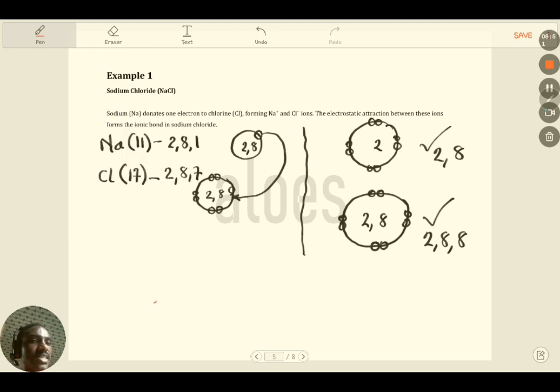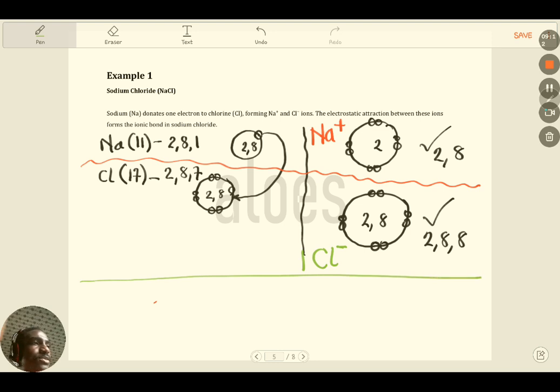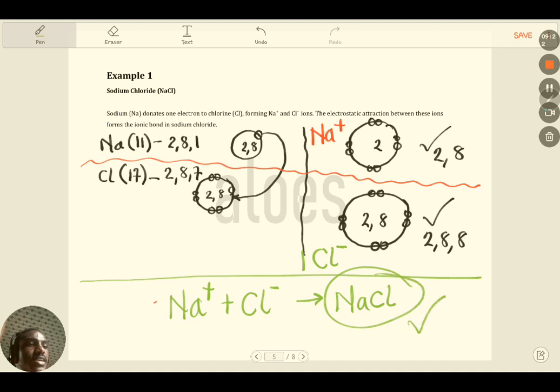Now let's see. Here we have a sodium ion. Okay, if you look at the way it is now, since sodium is a neutral atom, here it has lost an electron. So here we have sodium ion, and in this case we have our chloride ion. Okay, and due to this we can have sodium and chloride ions to give sodium chloride, which is our stable compound, or ionic compound, which is our table salt.